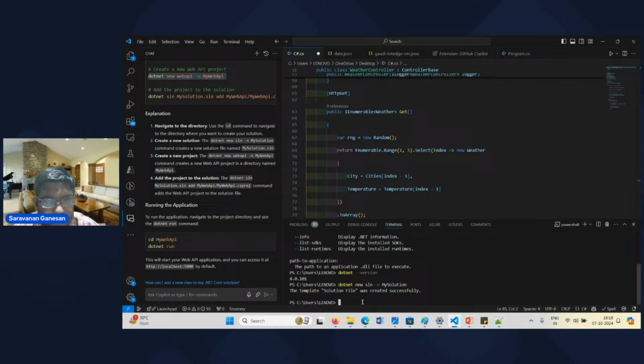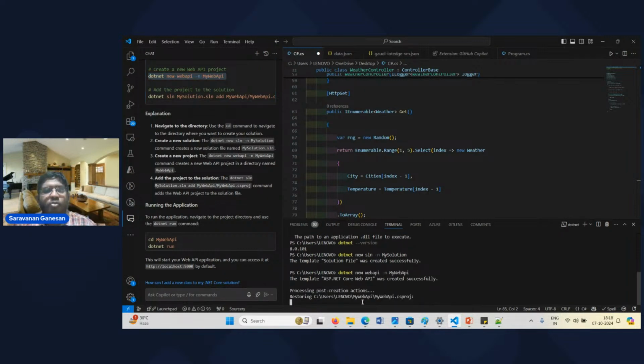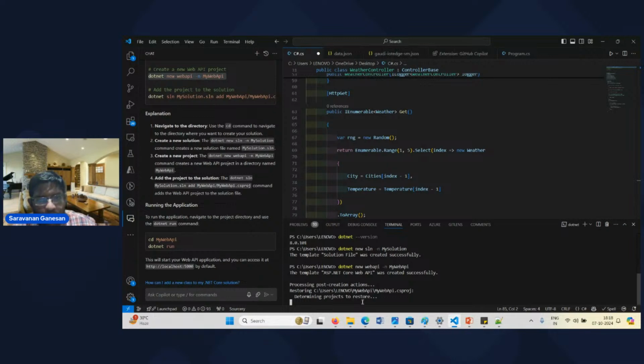See here, my web application was successfully created. It will restore my project, which will take some time.